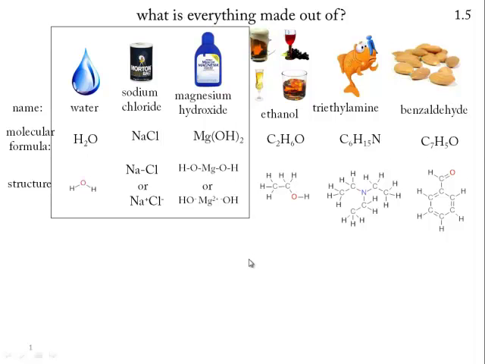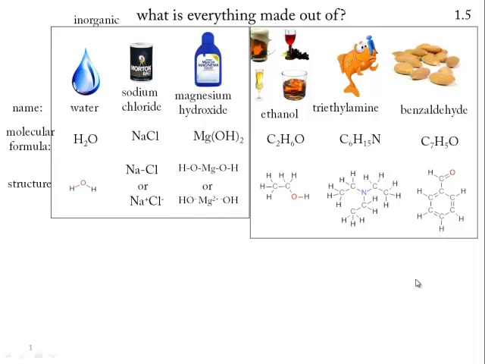These substances can be divided into 2 groups. These groups here don't have a carbon in them. We call those inorganic types of substances. Every one of these does have a carbon in it, as do we. And that's the organic substance there. So matter can be either inorganic or organic.